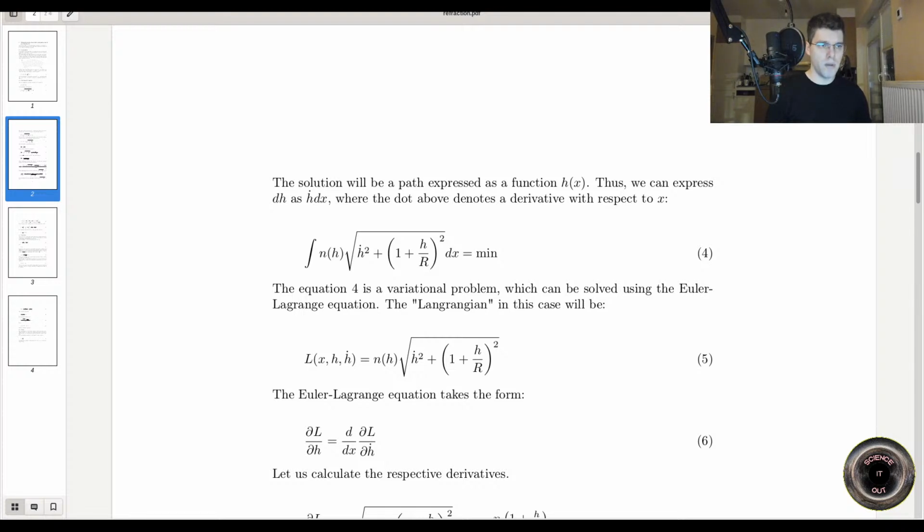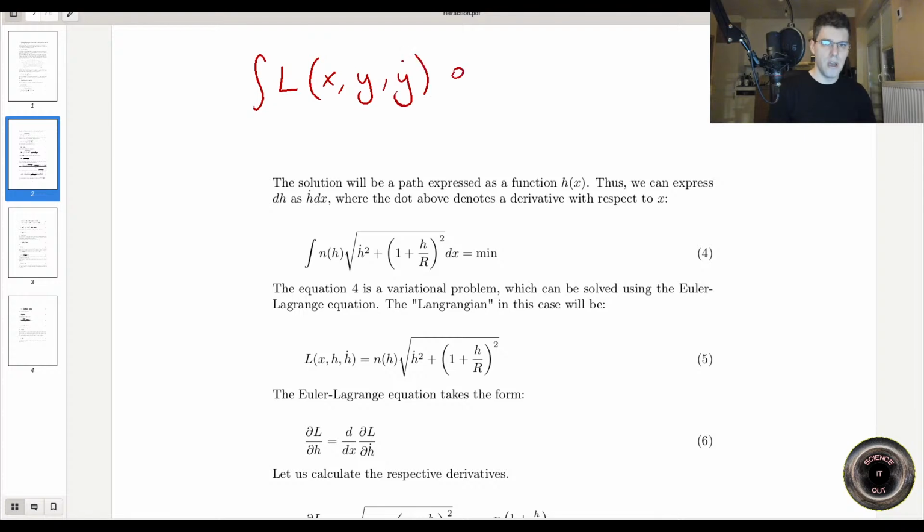That's what I mentioned before. And what do you do here? The problems for which this works are those where you have something like this, which can depend on x, on some function of x, and on the derivative of this function, and we want to find the path for which the variation of this is 0.